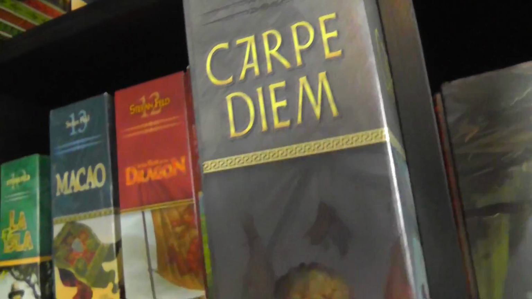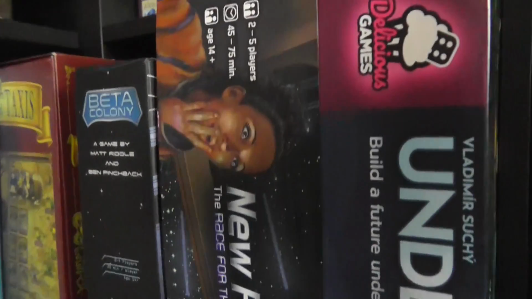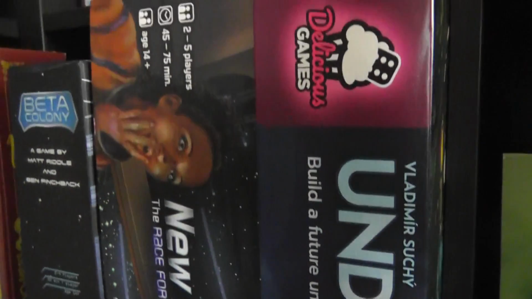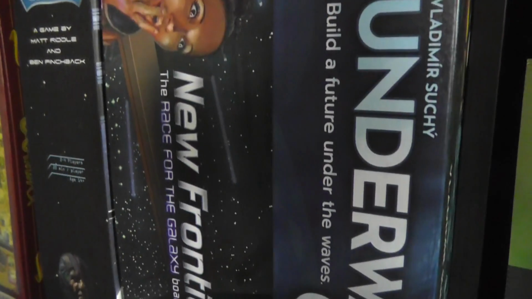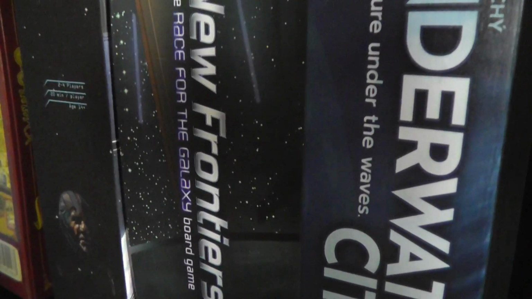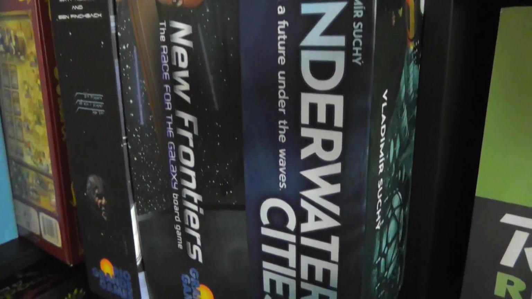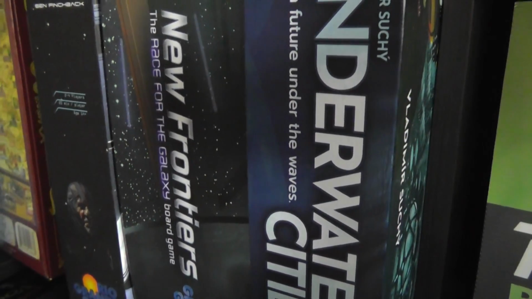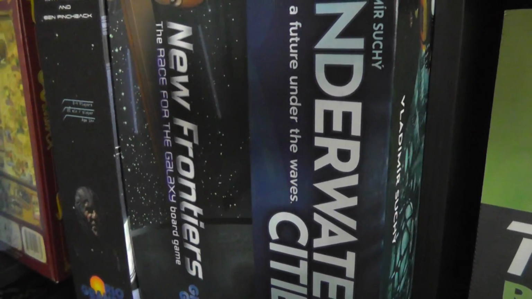Heck, you're talking to the guy who said Carpe Diem is the number one game of 2018, so clearly I don't care about art. But no one's going to complain about the presentation of New Frontiers, which is wonderful. Basically, Race for the Galaxy, the board game, and that is, for my money, an improvement over original Race for the Galaxy and Rivals Roll for the Galaxy in terms of gameplay.